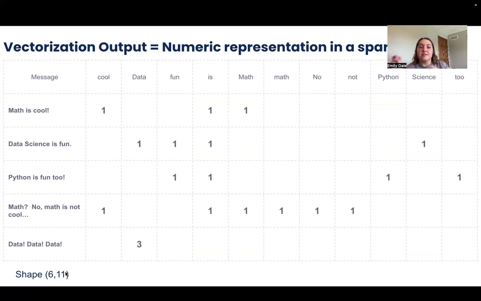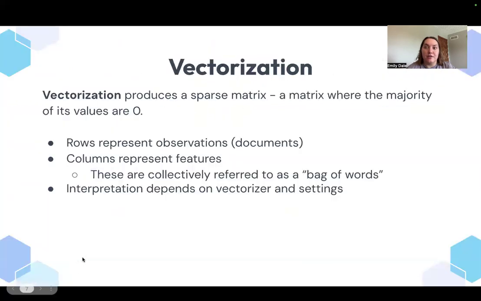We've taken text, we've vectorized it, so we've made it into rows and columns, and now we have a 6x11 data set. But there are things we might change about this. So vectorization produces that sparse matrix. A majority of the items in there are going to be a 0.